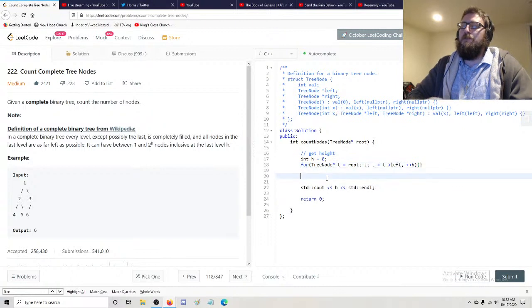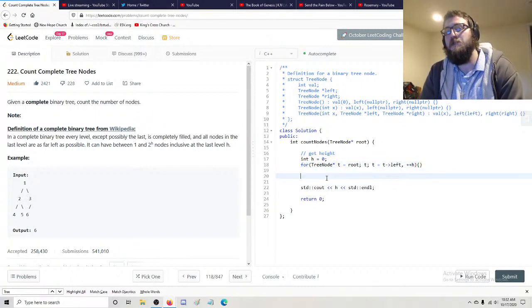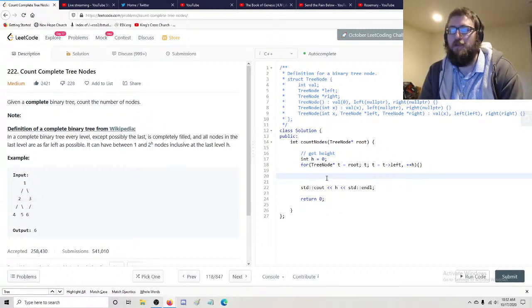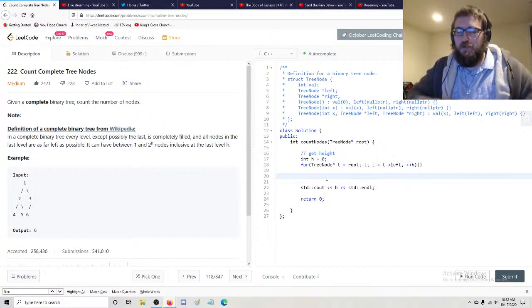And then what we want to do is write a subroutine that uses that height, given a particular index, to find whether or not there is a node at that index at the bottom of the tree. Kind of an interesting subroutine.